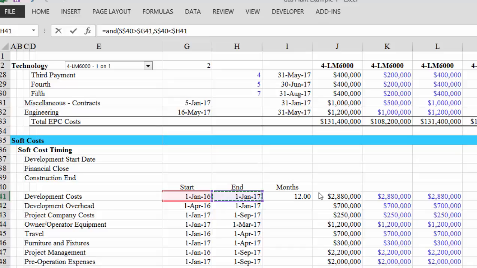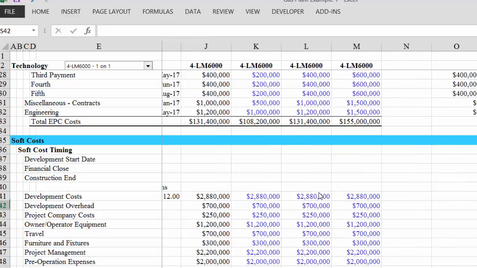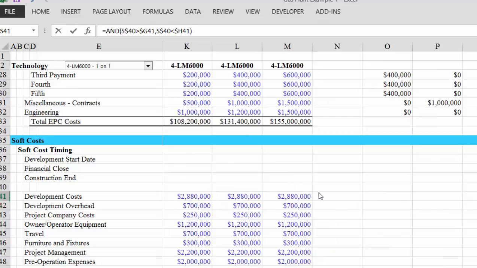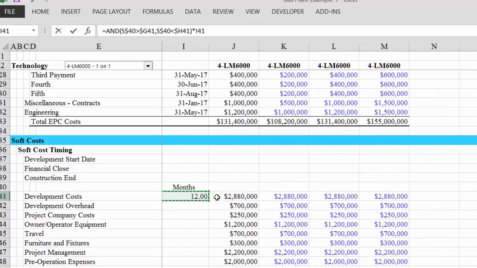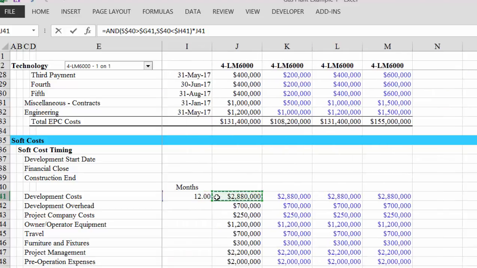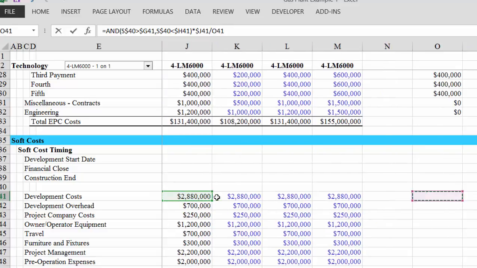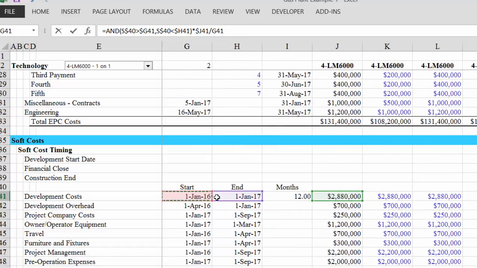Did I do it okay? I think so. Now we multiply that by the amount, press F4 to get it just to the J, and divide that by the months.